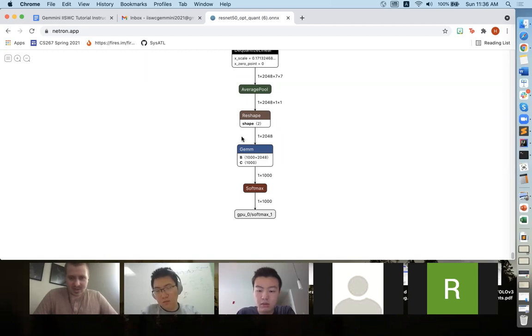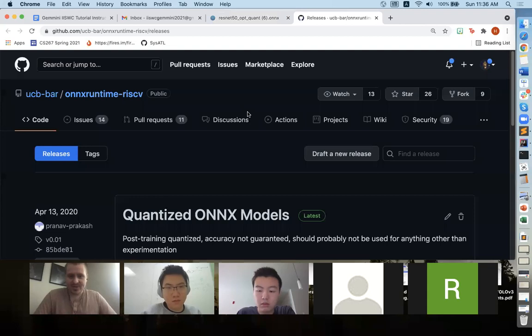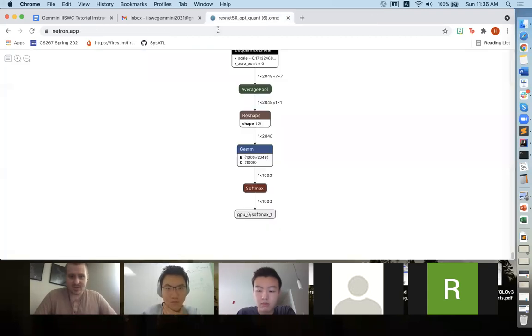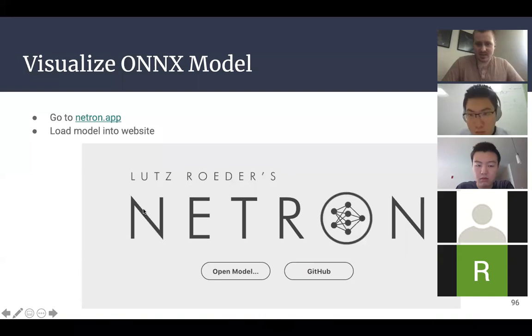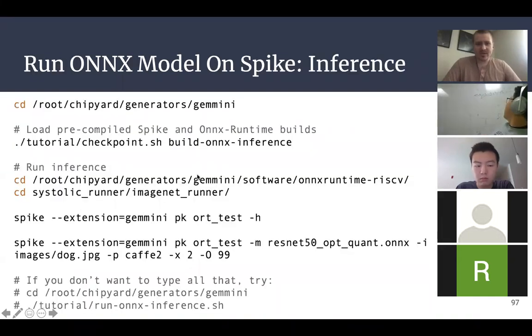Yeah, and Simon mentioned in the chat that we also have some other ONNX models that we have pre-quantized, so feel free to go there if you want to in the future. If nobody asks me anything, I'm going to assume everybody is doing fine. Let me know if I'm going too fast.